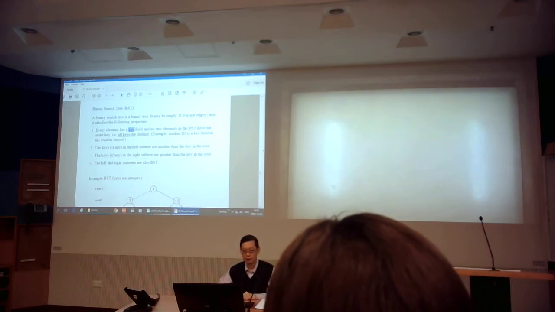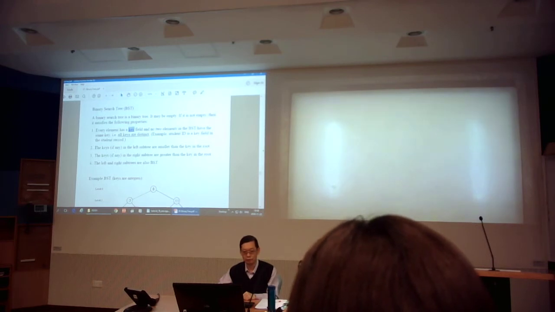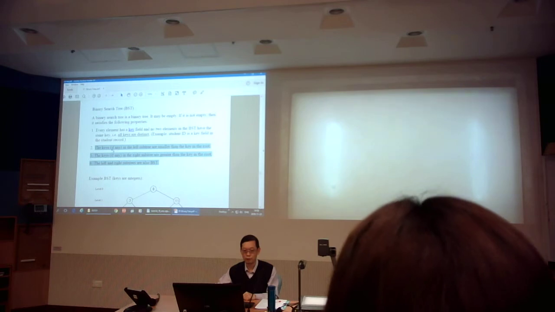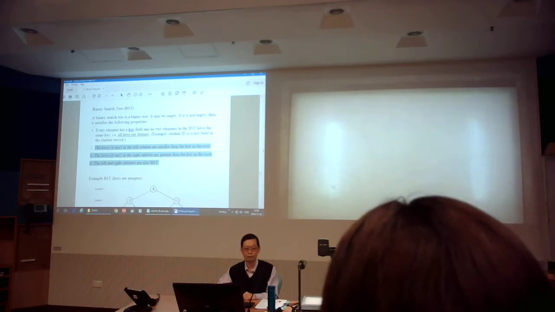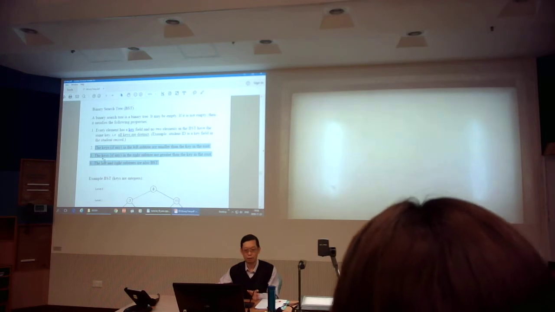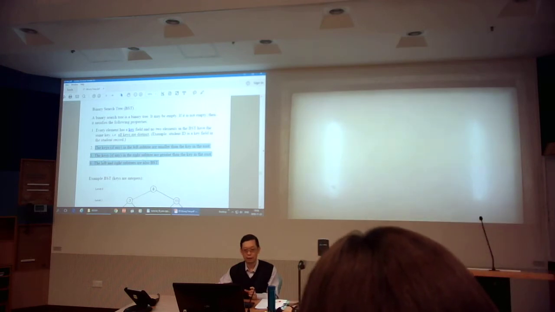Now in a binary search tree, the organization of the data objects in the tree will satisfy those three requirements. All the keys in the left subtree are smaller than the key value in the root. All the keys in the right subtree are greater than the key value in the root. And the left and right subtrees are also binary search trees.